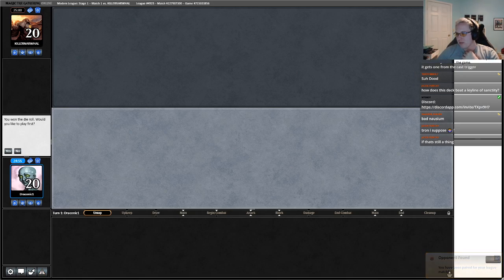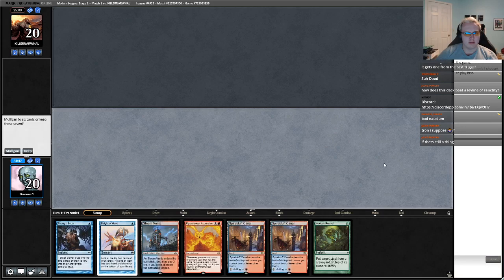Also, the stream's not dropping frames this week. We love to see that. Been having issues with that the last 2 weeks, and I'm glad to see it doesn't seem to be happening right now. Killer Narwhal. All right. What do you suppose a killer whale plays in Modern?